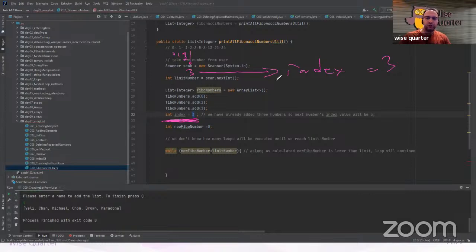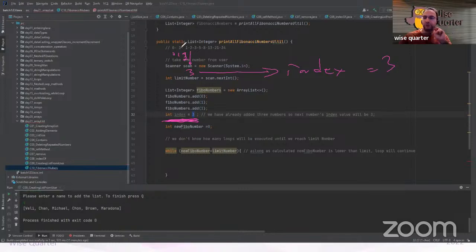How can I reach the number at index 3? I couldn't calculate the number 2 because 0, 1, 1 is here, but somehow I should calculate the index 3. It's very easy, actually.